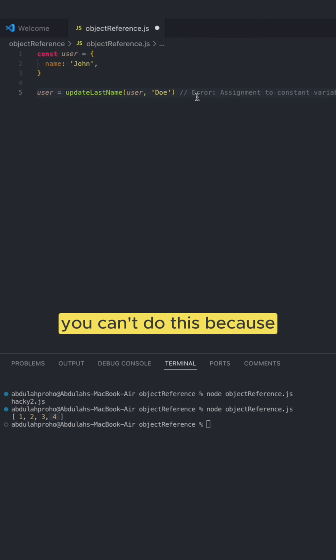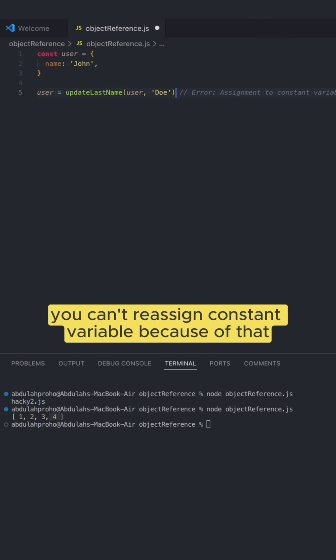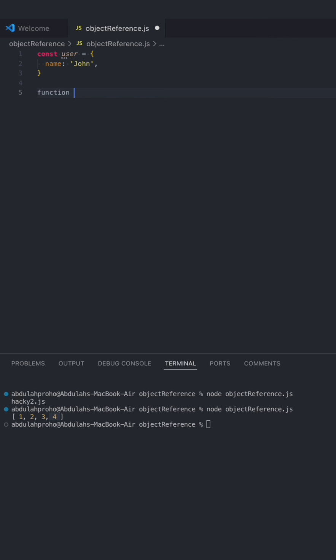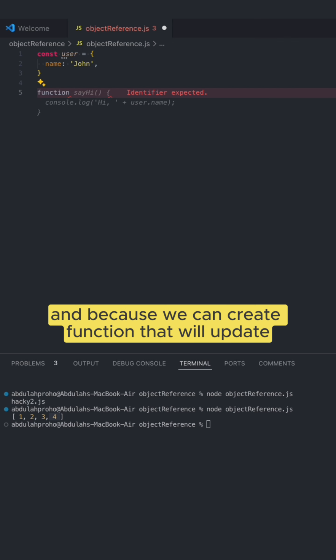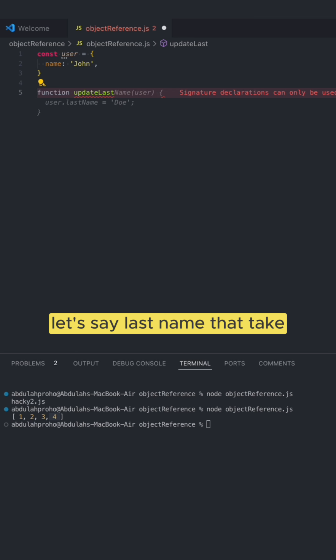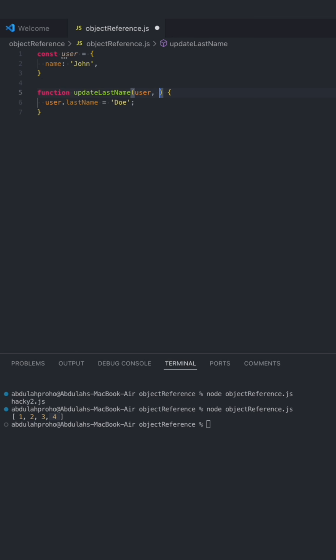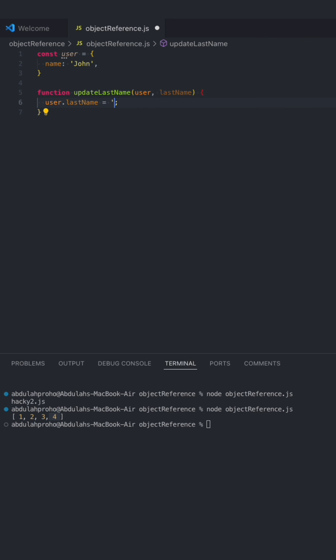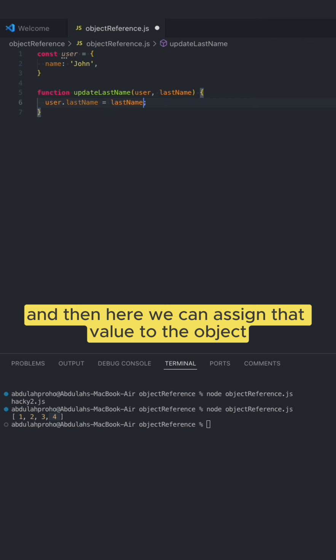You can do this because you can't reassign a constant variable. Because of that, references are awesome, because we can create a function that will update, let's say, the last name, that takes user and last name value, and then here we can assign that value to the object.